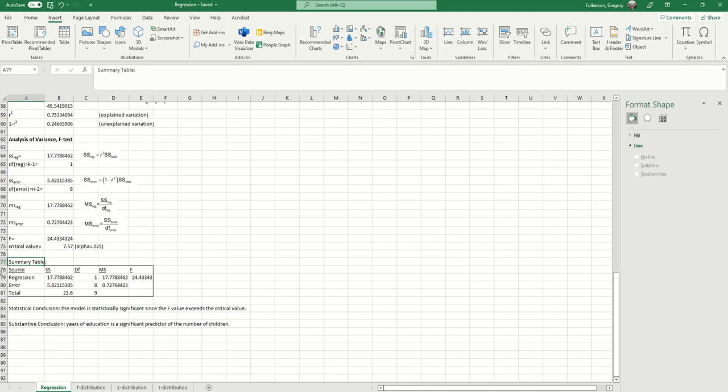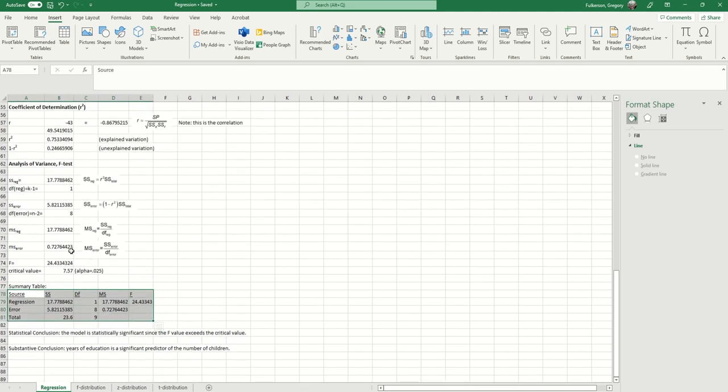Now this last piece, this summary table, is just usually how the findings are presented. So again, we came up with our sum of squares regression and error. We're just going to include those in the table. And there's the total, which is the sum of squares of y, or the sum of squares total. That's the same thing. The degrees of freedom, 1 and 8. And then we add the degrees of freedom together for the total degrees of freedom, which is 9. The mean squares, which we calculated up here, and the resulting F value. That's usually how the ANOVA findings for a regression analysis are presented.